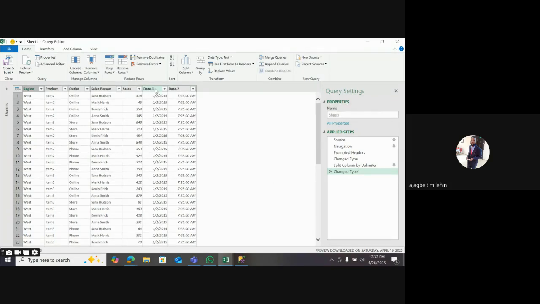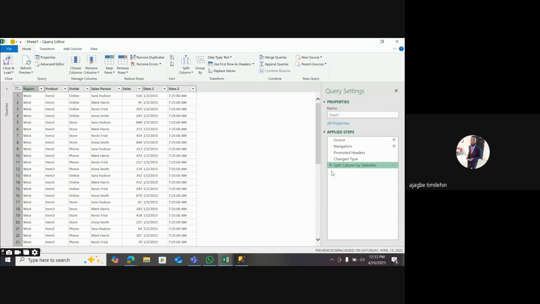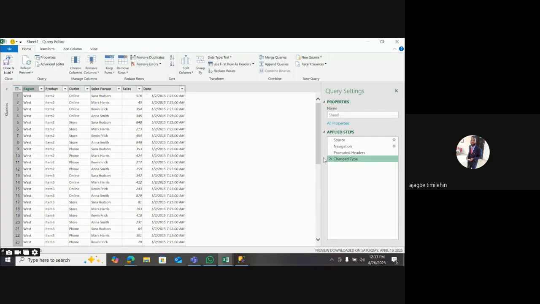Can you use a slash? Yes, you can use a comma, you can use others; we have those options here. Now if I'm not using delimiter, I can decide to use number of characters. So I'm clicking on this applied step, clicking this X, which means I want to delete some steps and go back a step. Are you getting me? So now this is where I am again.